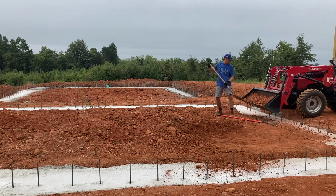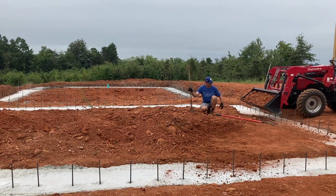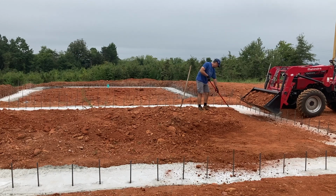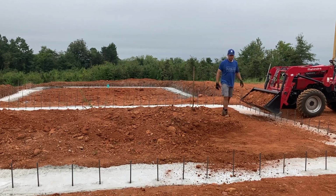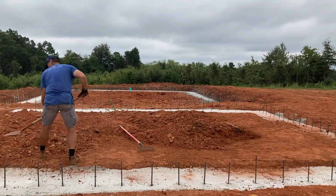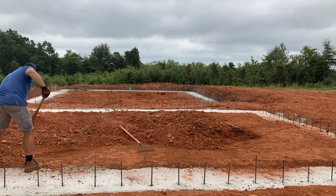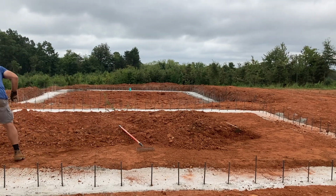So you'll also see later on in the video that there's some sloppy concrete work done on the footers for the house. I had to go back in later on and clean that out as well, because eventually in that crawl space we're going to have plastic down, and I'll be underneath the house at some point, crawling around, so I can't have jagged rock and loose concrete in there. That all had to be removed. So again, just a little forethought on things.